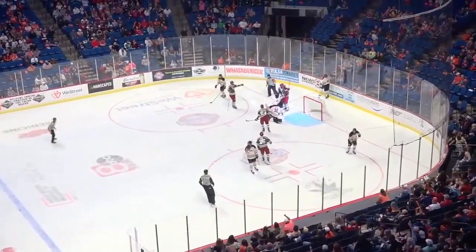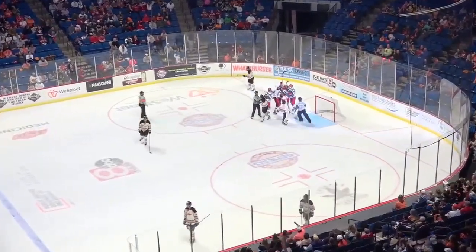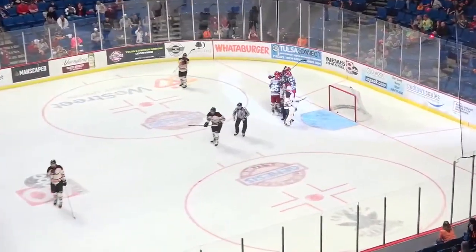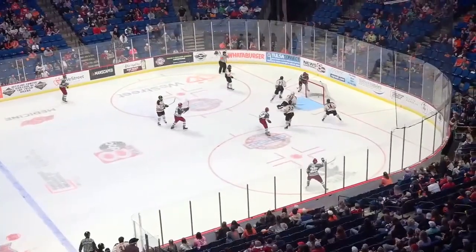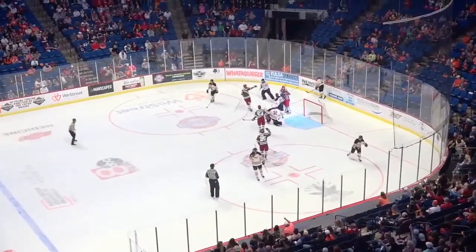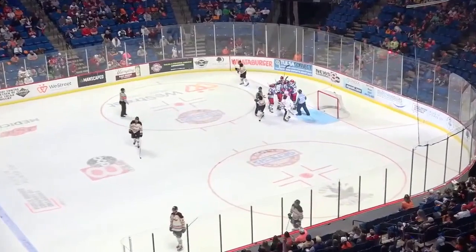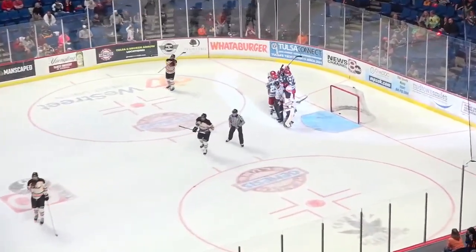An incredible job by the Sooners. So much chaos in front of the net there, and like you mentioned, Caleb, some incredible acrobatic saves by Thomas in front of net, but the Sooners did a great job to continue to pester that area right near the crease, and eventually got one to go their way. Now it's 5-3 Sooners with 9:42 left in this third and final period.